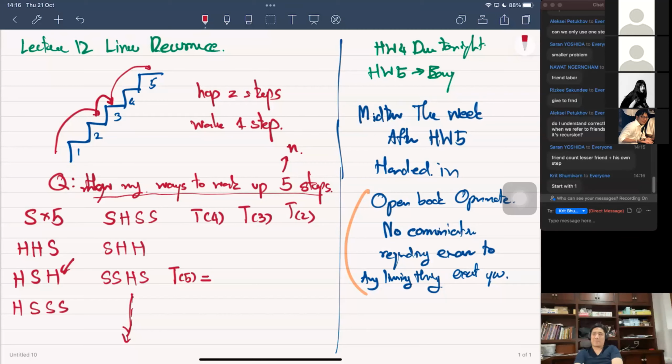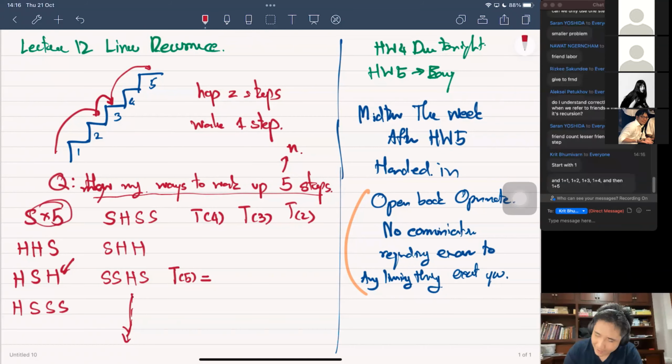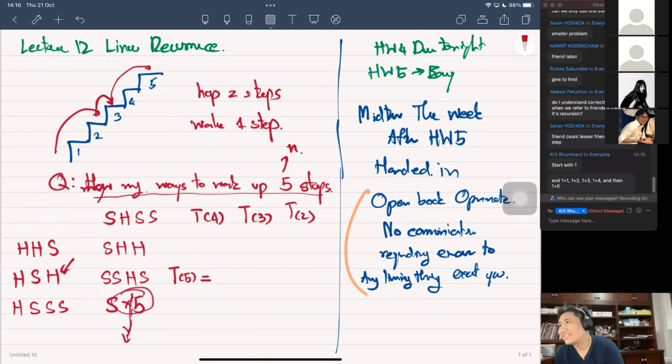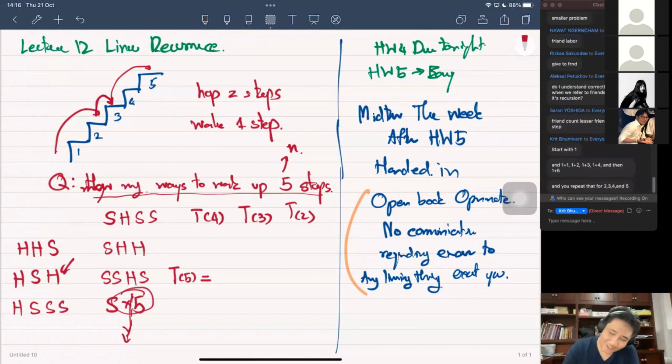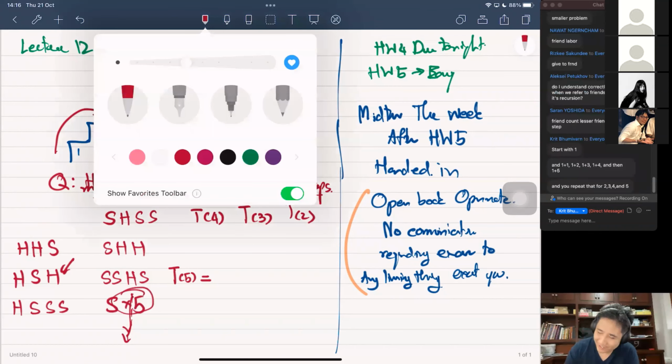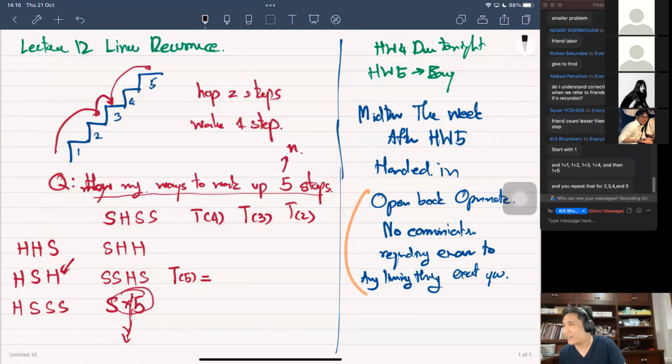Start with one. What happens? Keith suggests something interesting. Keith says, the way that you write this, you can see, right? You're so close, Keith. You are so close, except you start thinking about doing the job that your friend should do. If you start thinking about doing the job that your friend should do, you should stop.